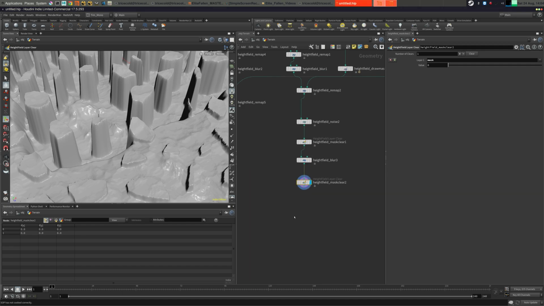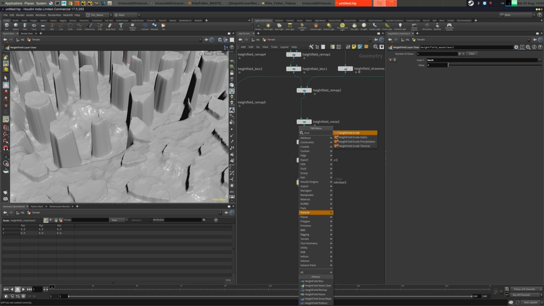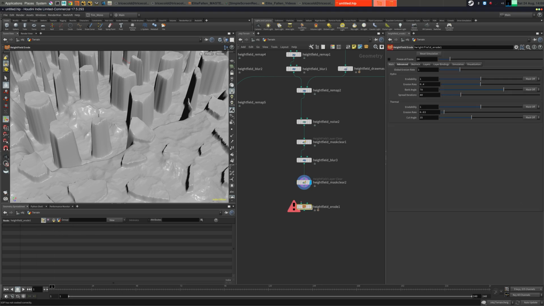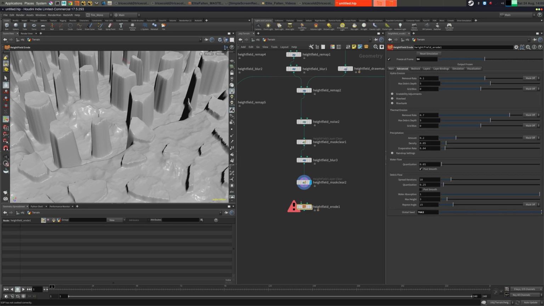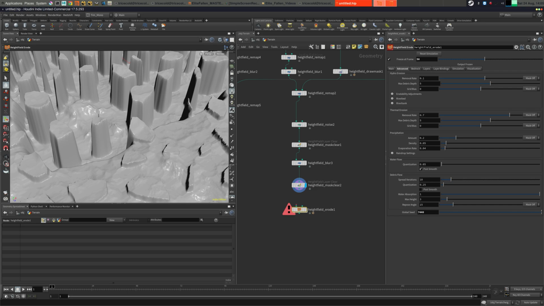So we're gonna drop a height field erode node, and before we plug it in, we're gonna set the values. I would like this to freeze at 50 frames, so it's just gonna internally go to frame 50, and that will be its output for us. In the main tab, everything is default. I didn't play as much with these. This is not a terrain tutorial, really. We're just preparing the base for our tutorial. Here's my global seed number. That's gonna return the same result. And I think that's all the erosion rate, because I was just changing the seed to get some different interesting results, and everything else should be the same. So that's gonna go for 50 frames.